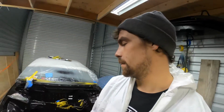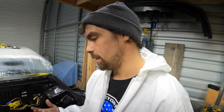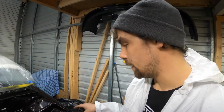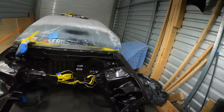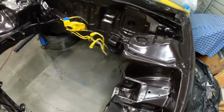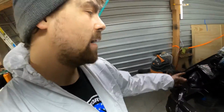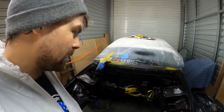So what happened, or at least what I think happened, is the tack cloth that I was using up there had some kind of residual material left on it that made it sticky. That kind of transferred back over onto my painting surface, and I did not wipe that off because I usually just run a tack cloth before I paint. I think that's what happened. As you can see in some of these spots, it's got a weird texture to it. That's what that looked like, and dude, it was the craziest looking thing. It was like a science experiment. It started growing like a vein, and the paint bubbled straight up, and everything underneath it, the primer, the base, all that came off too.